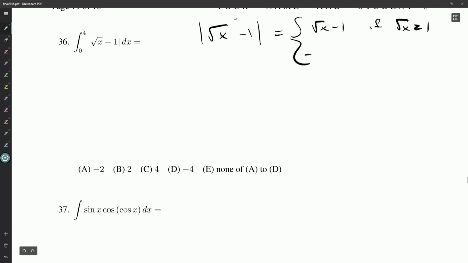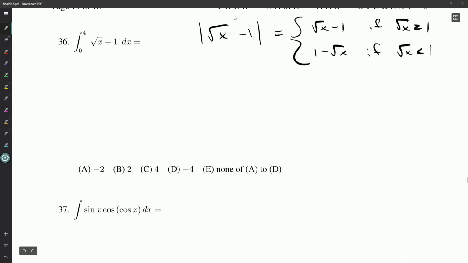And we'll flip it the other way, so we'll do minus root x minus 1, which of course, if you bring the minus sign inside, will just turn into 1 minus root x. That's if subtracting 1 away from root x would make it negative, so that's if root x is less than 1. Well, when does that happen? I mean, is 1 always bigger than the other between 0 and 4?